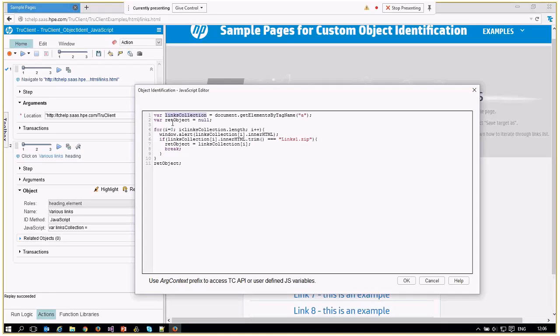Now, in order to actually get some object identified, I initialized a return object initially to null, because maybe I will not find what I want. And then I just make an iteration on this collection, and this is how it is written: links collection length.